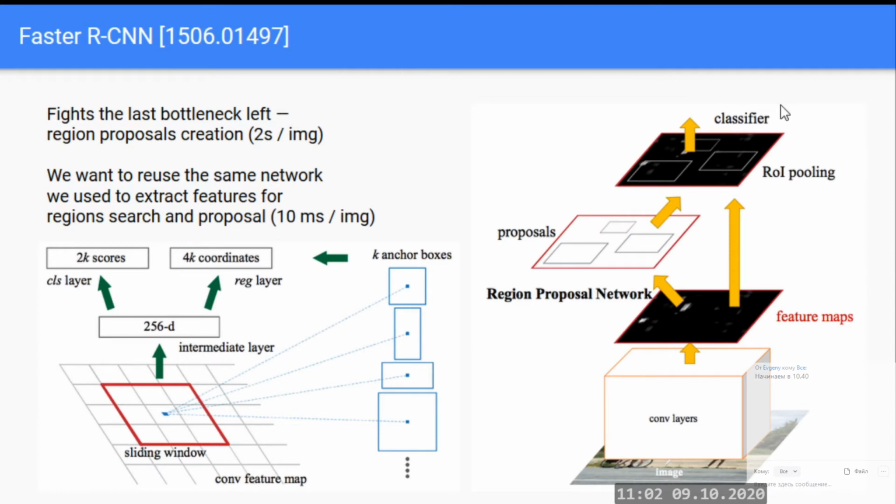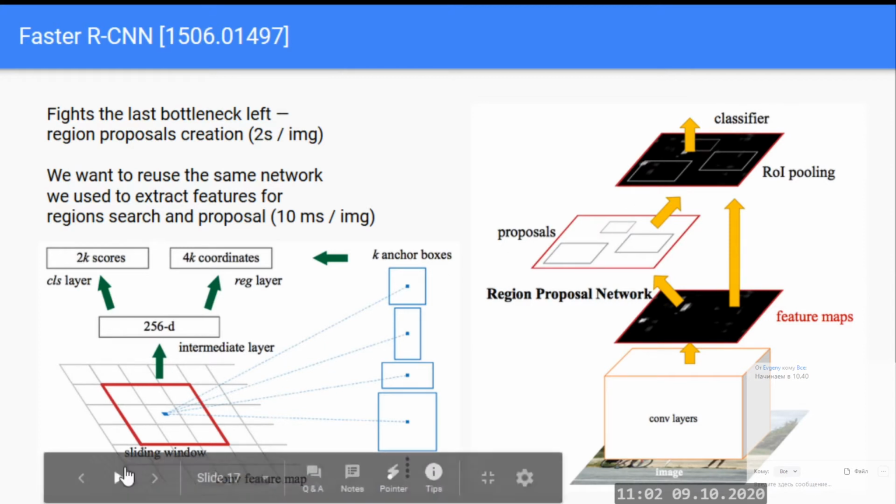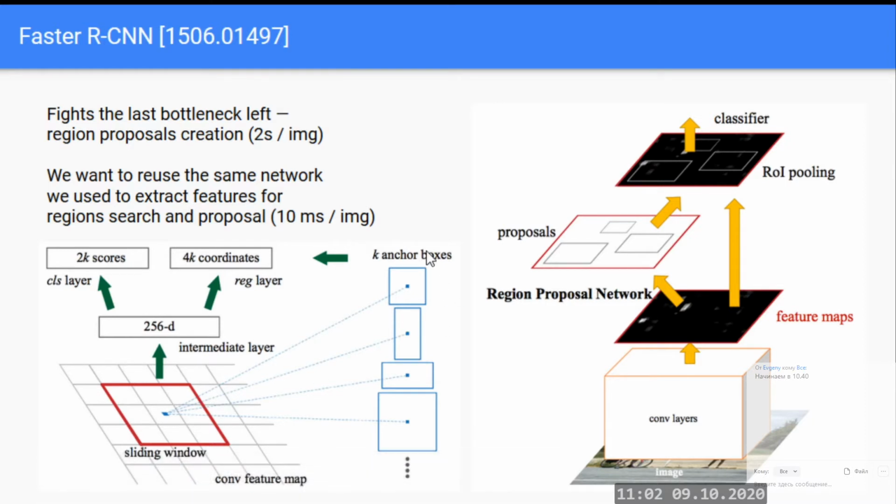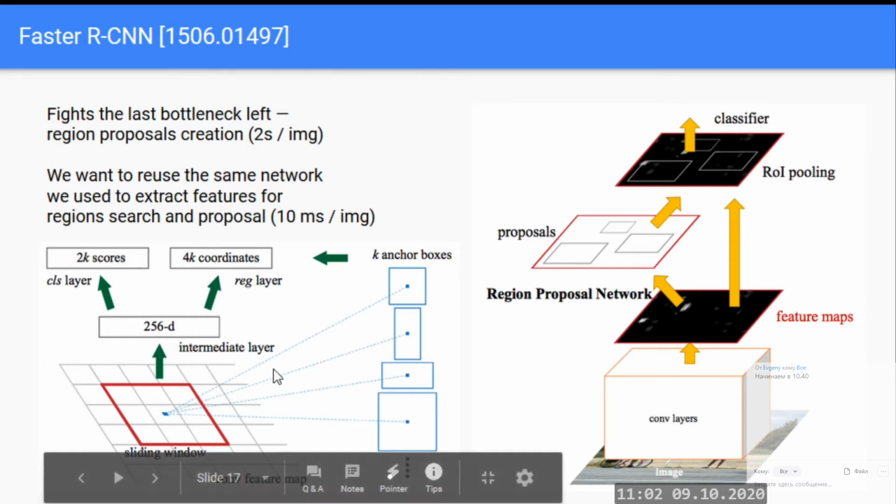So what is the region proposal network? We divide our image into some grid, with some sliding of the grid, for example, 8 by 8 pixels, and then in each grid cell we apply some bounding boxes in some predefined way. We call them anchors. So in some pixels, we have several types of anchors that cover different regions with different ratios and different sizes as the initial estimation of the bounding box that is present in these pixels with the center as this pixel.